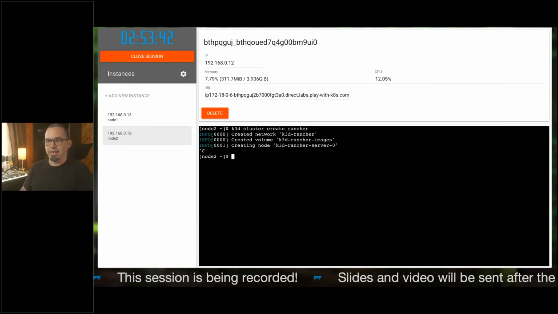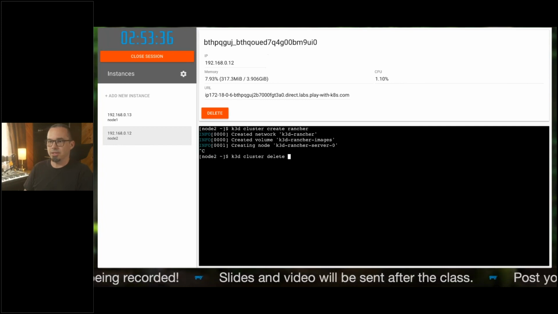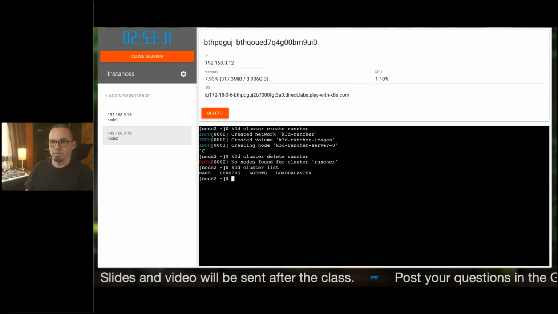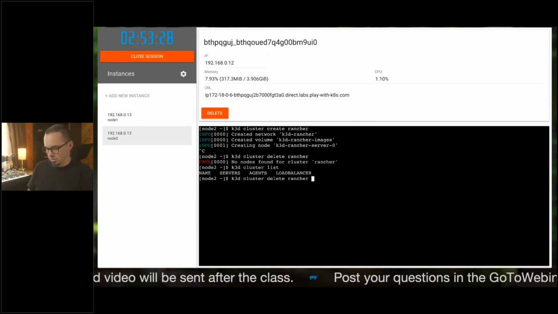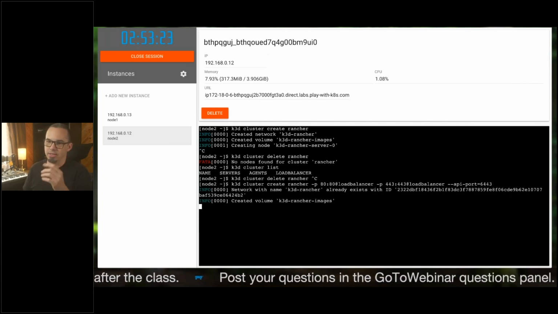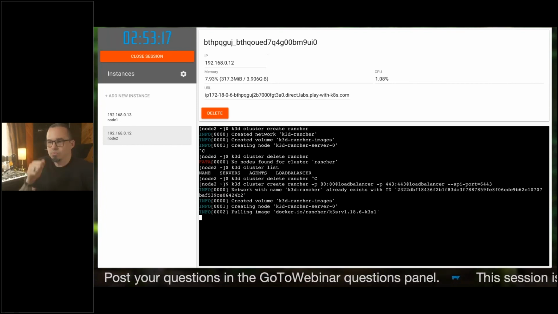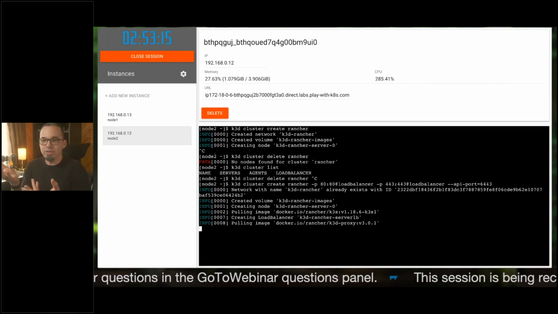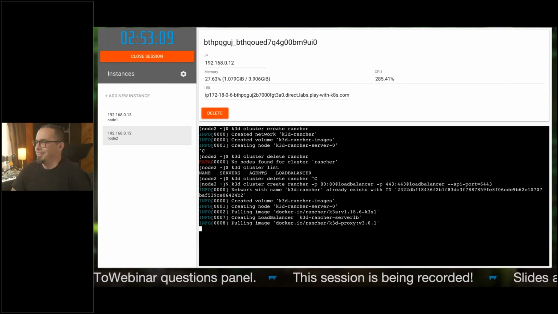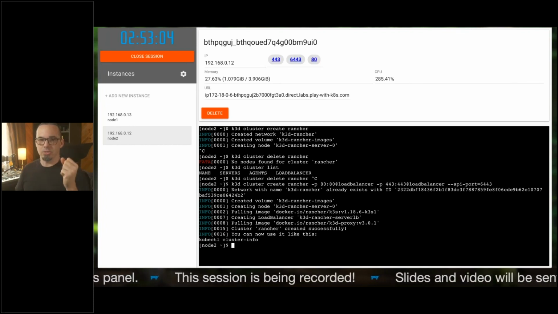Whoops, I totally didn't mean to press enter there. I will delete that cluster because I forgot to do the port forwarding. Okay, there's nothing there. So k3d cluster create rancher, and then we need to port forward 80, 443, and 6443. See how when you have a node that doesn't have the disk space issue, this actually works really well. What we're doing is we just created a new K3S cluster.